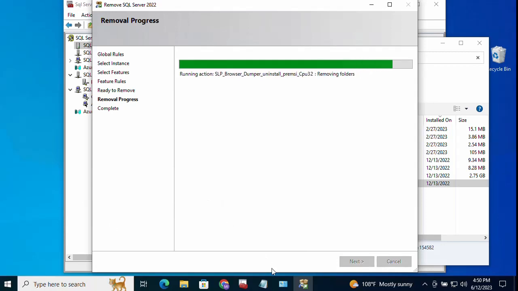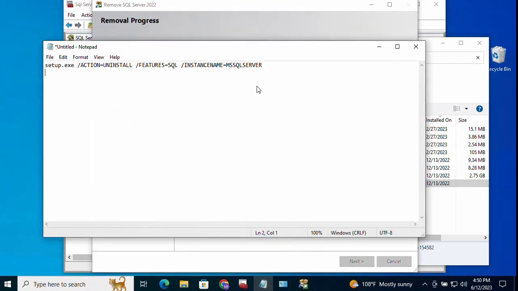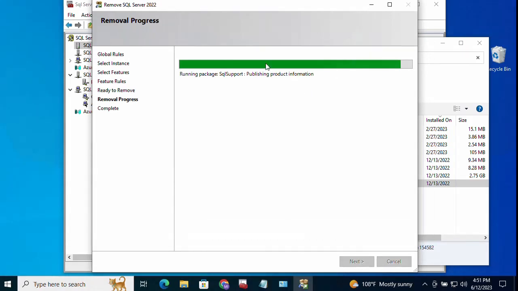And for this, you are going to need to use the following command: msiexec.exe space /x, and then you put the unique identifier of your component. This is if you have errors during the installation.